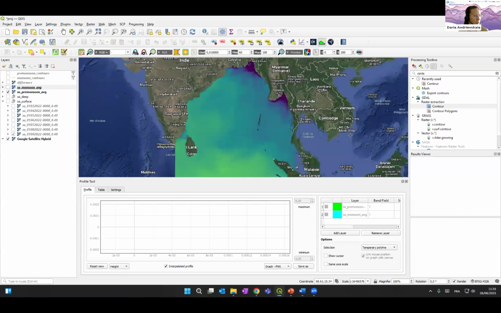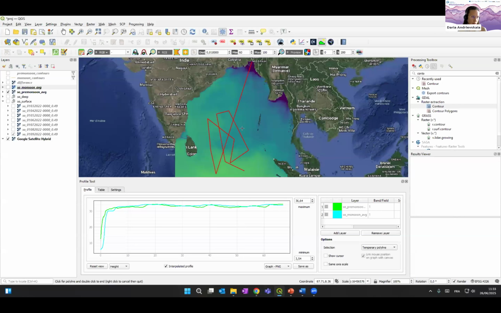Now you can see that our cursor changed to this little cross. So we will draw a line from the coast, kind of diagonal, outside into the bay. You see I drew the line, and you can continue the line. The line can be whatever you want. To finish it, you just double click and it's done.